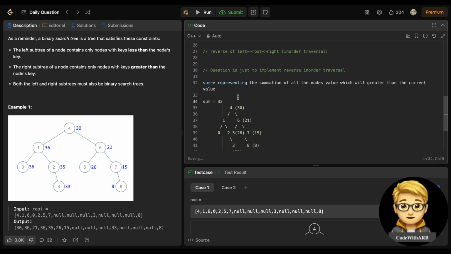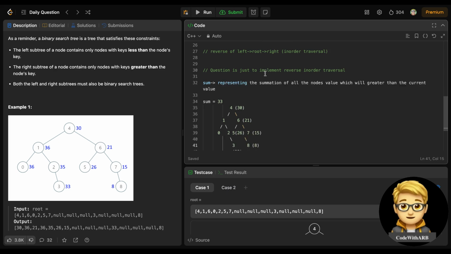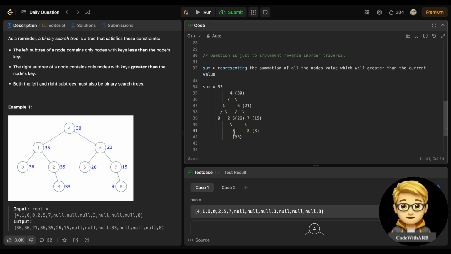So we have moved to the right, which is a null value because it doesn't have a child. Then we will move to the root value. Now we will move to the left value, which is again a null value. So it's 33. Now we will bounce back to 2, right? The right value is already over. We will move to its root value, so I need to update it. That will be 33 plus 2, which is 35. So let's write it here, that would be 35, right?